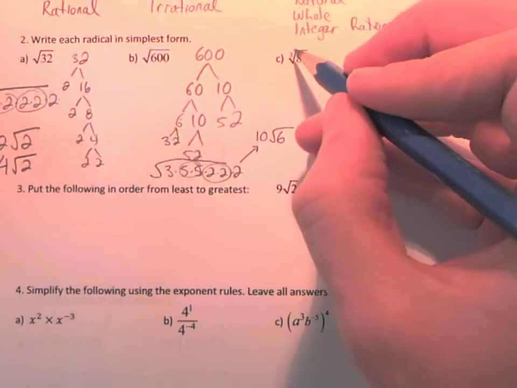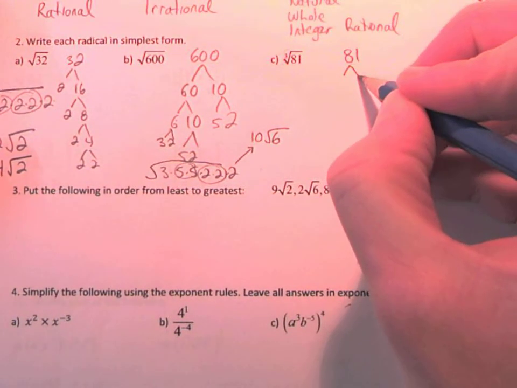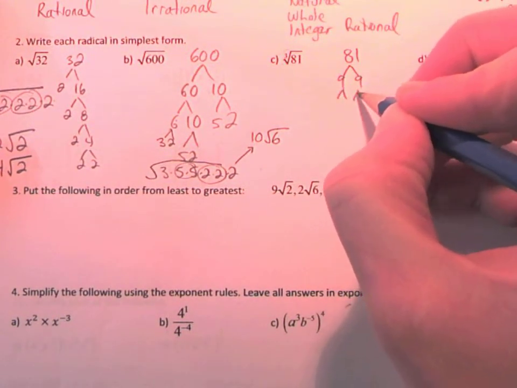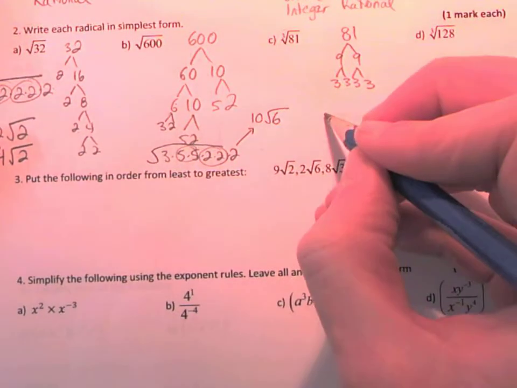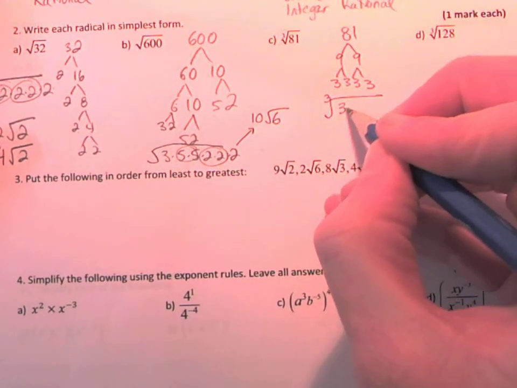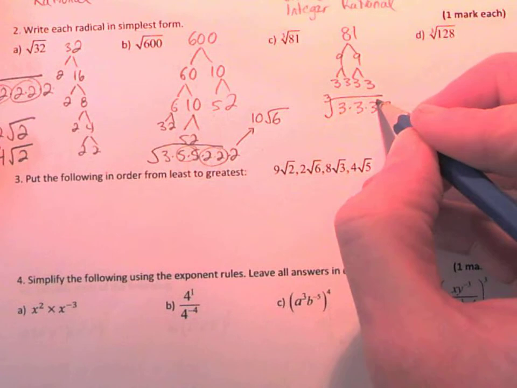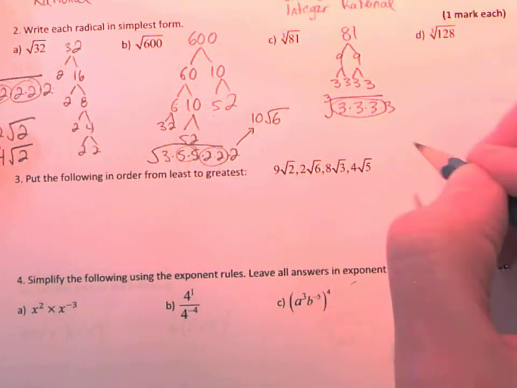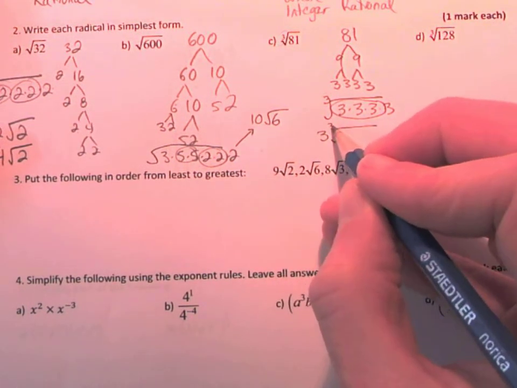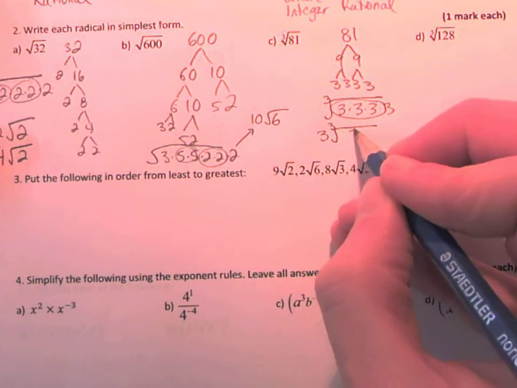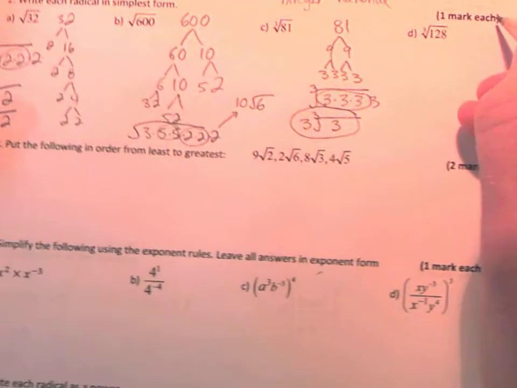Alright, and then here's a cube root, so it's a different type of question, but we still have to prime factor this. So 81 is 9 times 9, and both those are 3 times 3. So I know 81 can be written as 3 times 3 times 3 times 3. And for the cube root of that, we have to take out 3 to put into 1. So 3 3's can turn into 1 3. The cube root, the index never changes, and we're left with just one 3 on the inside. So 3 cube root of 3 is the simplest version there.